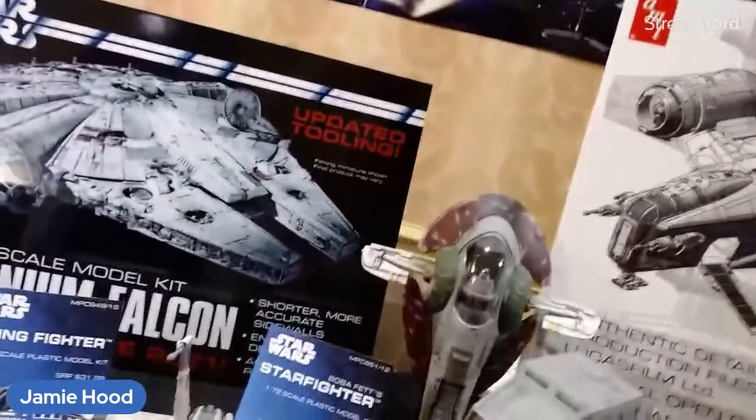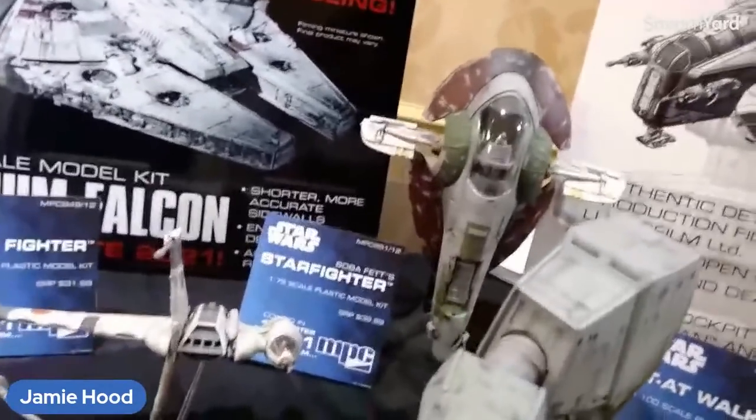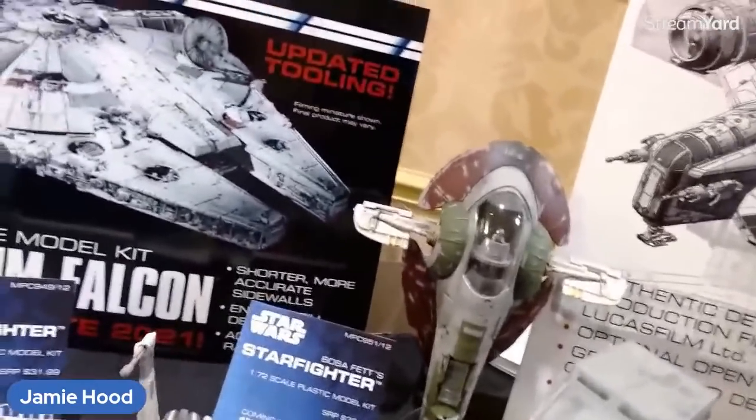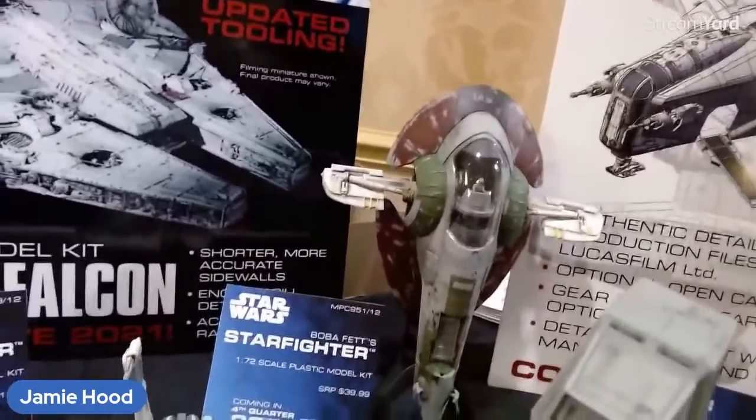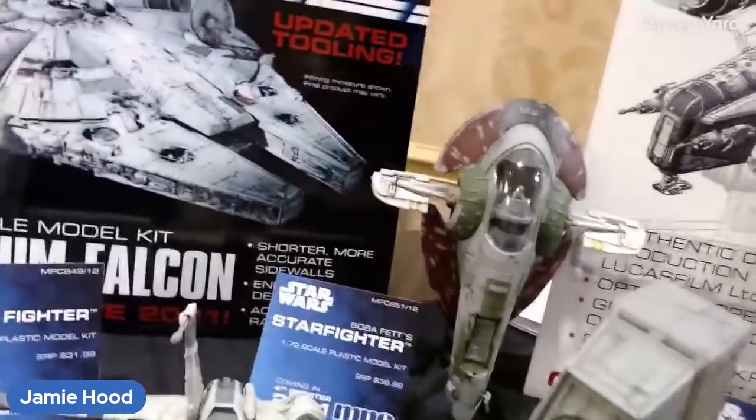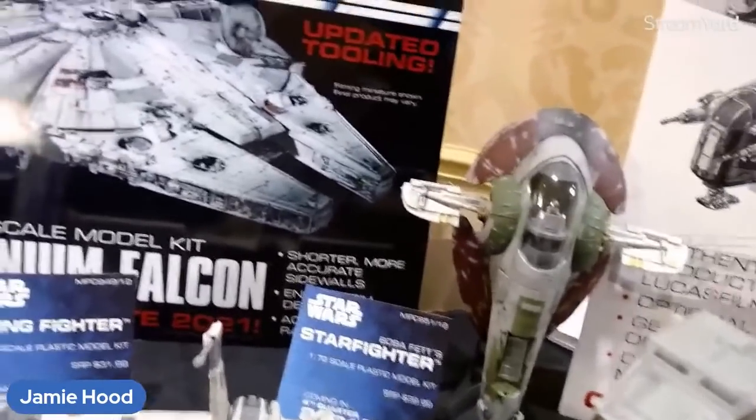Then we've got Boba Fett Starfighter. Yes, they have renamed the ship. That was not our choice, but that's what we're going to call it now. So that's just a straight reissue of the Boba Fett Starfighter.